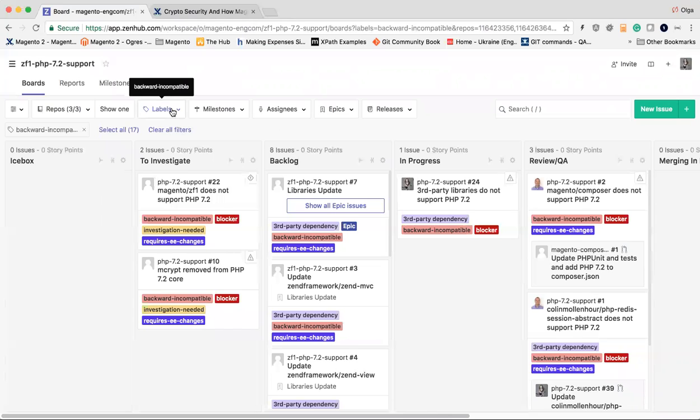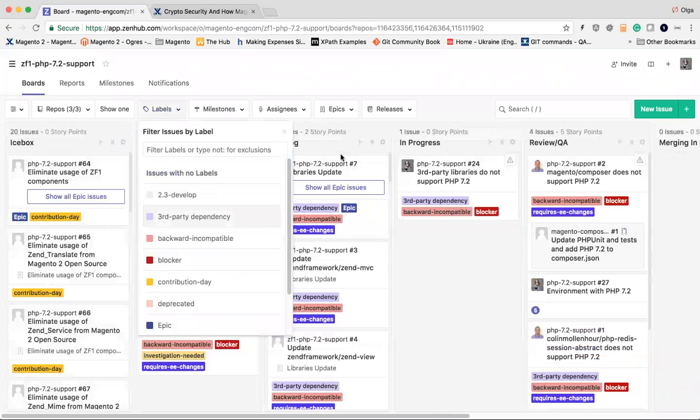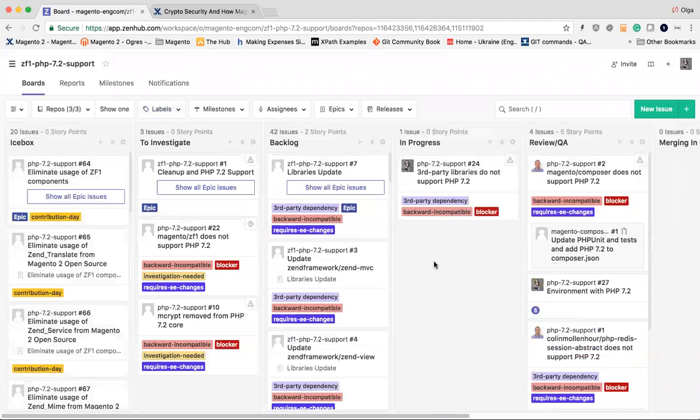Okay, and one additional question. Did you have a chance to run a query on the marketplace extensions to see their status? Like how much do they use the Zend Framework 1 code that we plan to retire? Yeah, for Zend Framework, yes, I have a result from that. Let me see. I don't know if you see my screen. It's probably a little bit small.